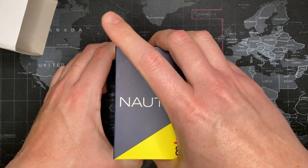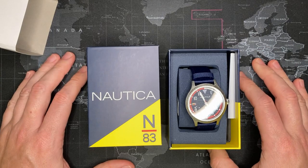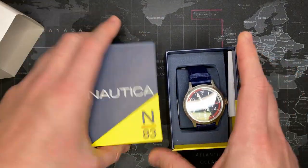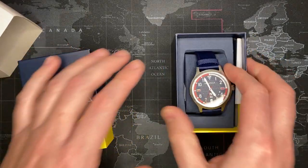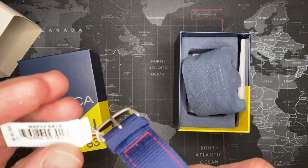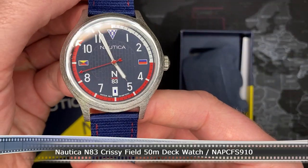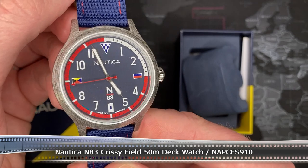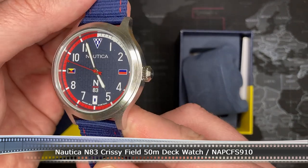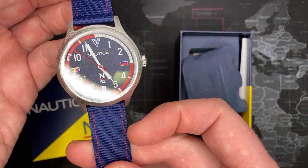This will be my first Nautica — never opened one. Oh man, that is a nice one, look at this. Okay, I'll update it — the Nautica... I'll have it at the bottom there. This is gorgeous. Let's see if I can find a quick video about Nautica, put it up, and then we'll come back.